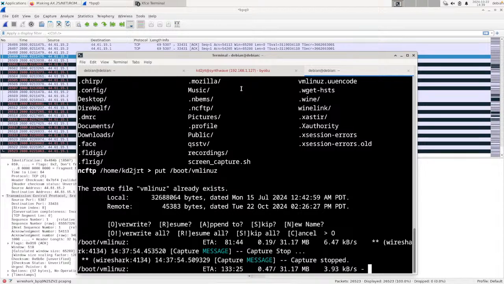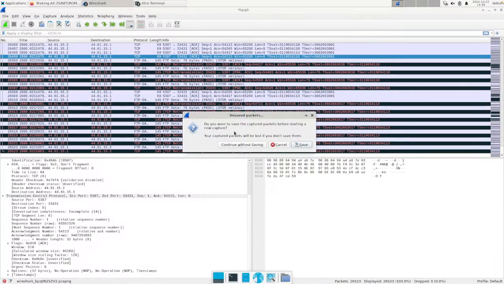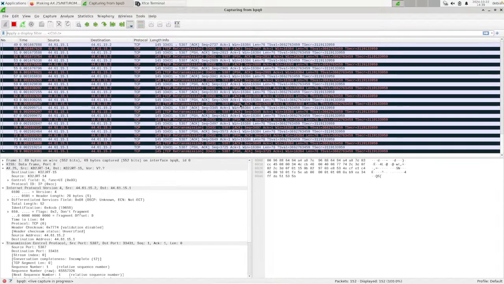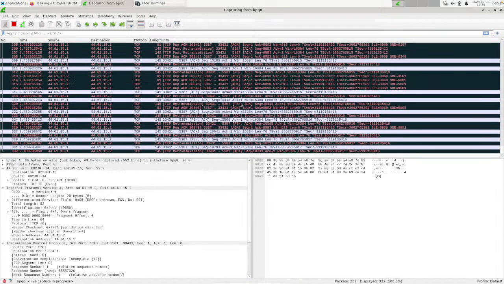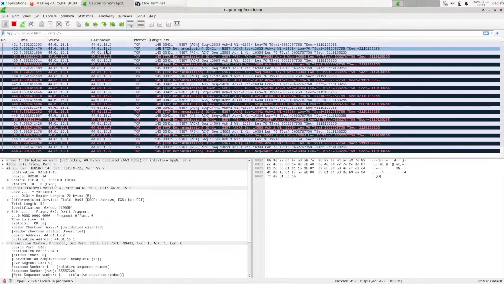I'm not sure what to make of this. Yeah, it's still doing the same thing. It's retransmitting the packet over and over again.